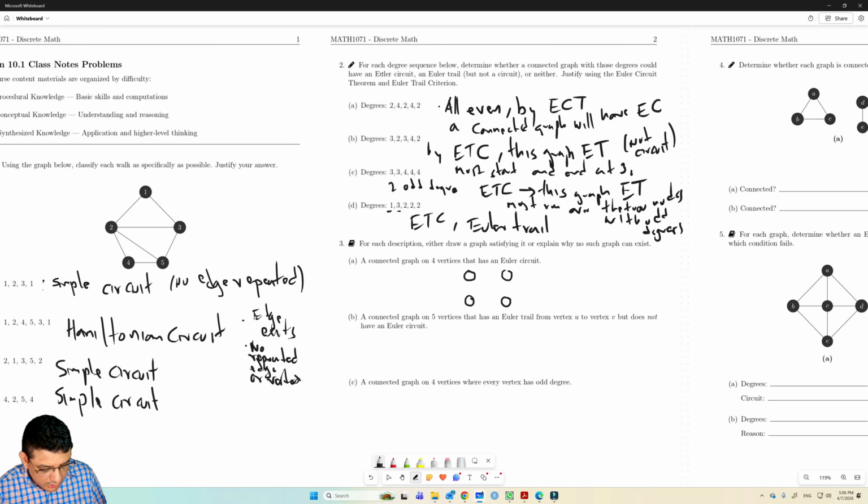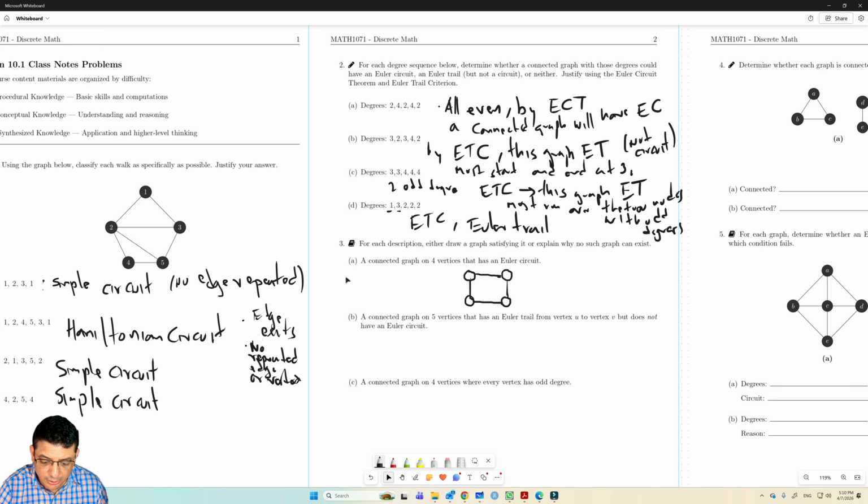We can make it connected, but it's not going to have either a Euler circuit or a Euler trail if the vertices connect in a way that they have odd degrees. So the best bet would be something like this. And so in this case, everything here has degree 2, and then it will have a Euler circuit.